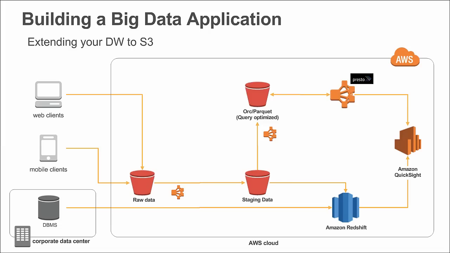And again, EMR clusters are elastic, so these clusters can be scaled up on the fly. And you can run your SQL queries again, and then connect tools like QuickSight or other BI technologies to Presto using JDBC or ODBC. So now you have a system where you have your relational database data coming into Redshift, you have your log data coming into Redshift, and then you have all of that data also sitting on S3 available to be queried.